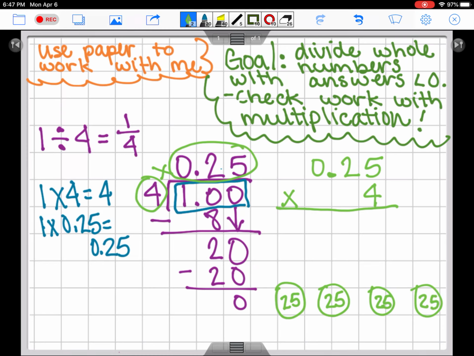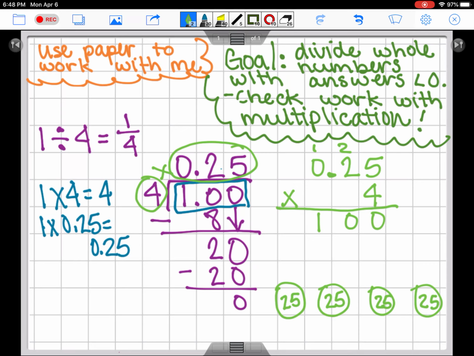And so you might think in your head, okay, I see where this is going. Let's do some multiplication and see if you catch along with me. If you already did, I'm sure you guys already did because you guys are super, super brilliant. But let's just do it. 4 times 5 is 20. Carry your 2. 4 times 2 is 8. Plus 2 is 10. Carry your 1. 4 times 0 is 0, plus 1 is 1. All right, so 25 hundredths multiplied by 4 is 100.